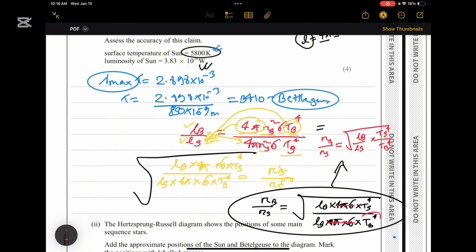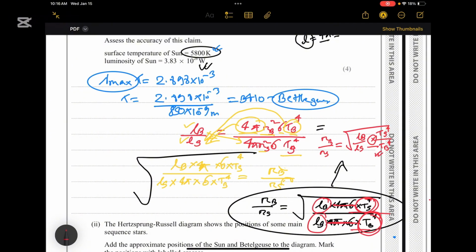Here it was in divided form, right? We have just made it, both of them were in divided form. So if we take out the multiplication, we have to move the denominator to the numerator and the numerator to the denominator. That's why we have made those changes. Sorry, my bad, it was multiplied before as well, so we didn't need to make the changes. We have just removed all the 4 pi sigma because they were constant for both of them. We have just written LB into TS^4, LB into TB^4, like this.